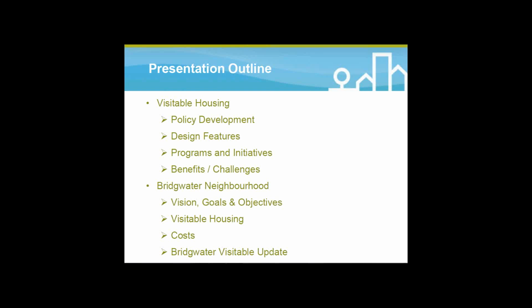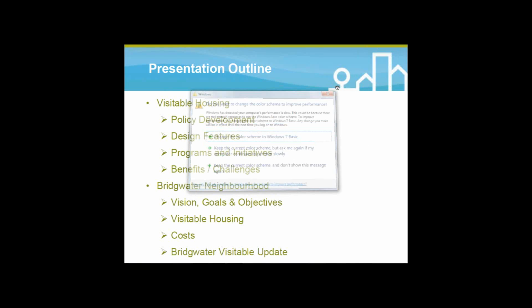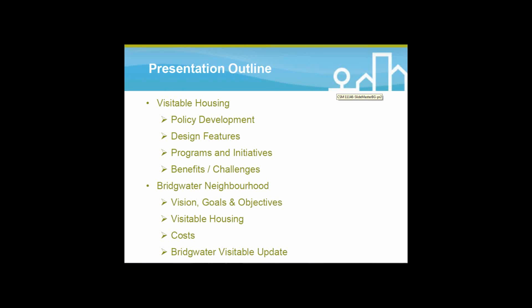And then the second half of my presentation will focus on Manitoba Housing's flagship visitable project, the Bridgewater neighborhood. As part of the Bridgewater neighborhood, I'll talk a little bit about the vision, goals, and objectives, talk about the visitable housing aspect of the Bridgewater neighborhood, talk about costs, both from a builder and a developer perspective, and then conclude with providing an update on how visitable housing is currently progressing in the Bridgewater neighborhood. And Alan mentioned as part of his introduction the visitable housing study that's currently going on across Canada. Bridgewater was a case study that was looked at as part of this particular project.